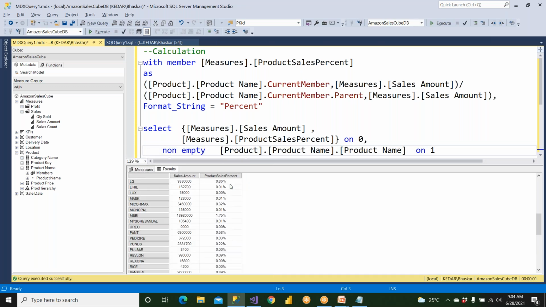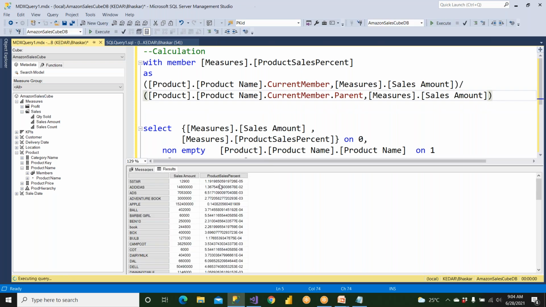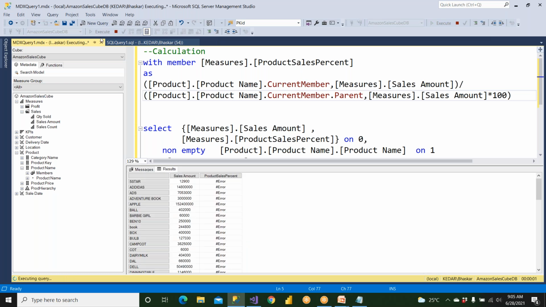I wanted to sort the data as well. Clear? If you remove this percentage here, at the end you need to remove the comma as well. Let me execute. You will be able to get it like this. Clear? And again, divided by 100, into 100 will give you a lot of issues. So many people will put it like this. Into 100.